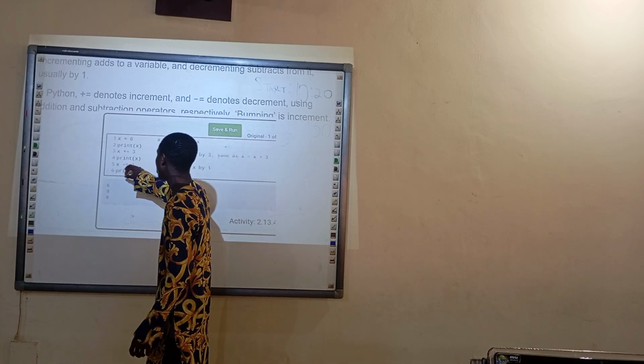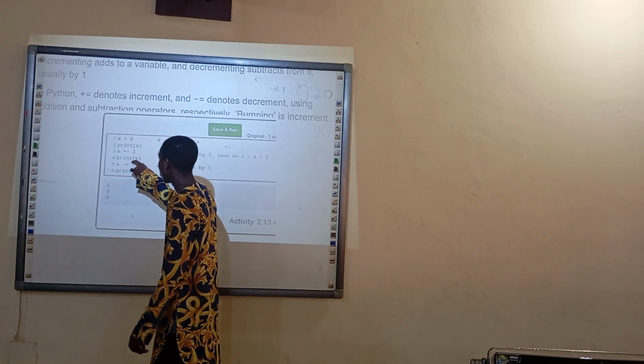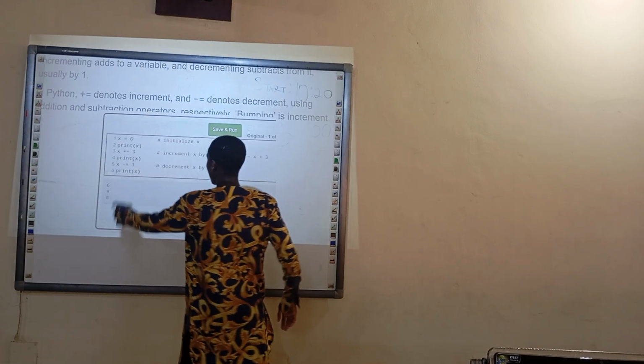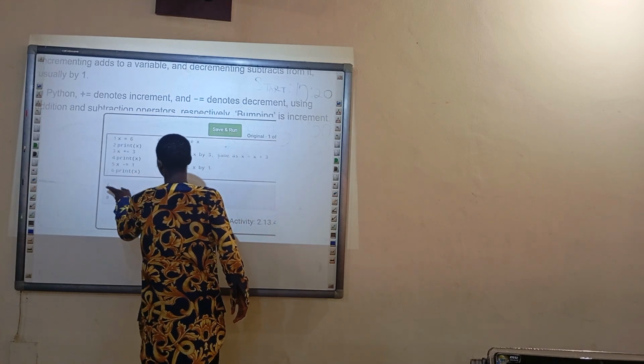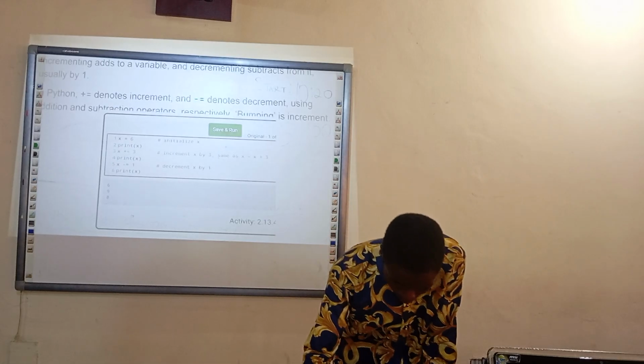And this means decrement, like subtracting from a number, like x minus 1. So this is what x minus equals means. When we do x minus 1, x is no longer equal to that because of the decrement sign there.